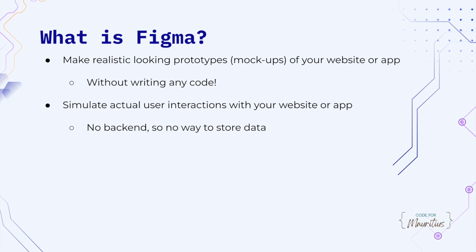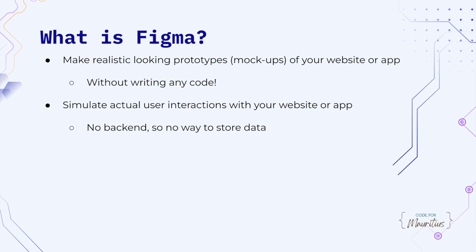You are able to drag and drop different components, and we'll walk through exactly how you do this, in order to simulate actual user interactions with your website or app. So it'll look like you're walking through clicking buttons and typing things on an actual app or a website. But in reality, all of it is mocked up. So that's why we're calling it a mock-up.